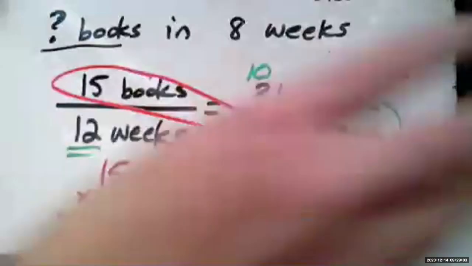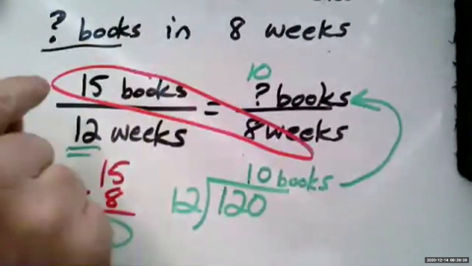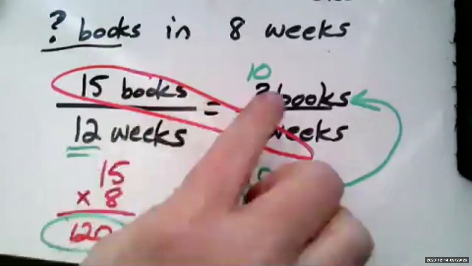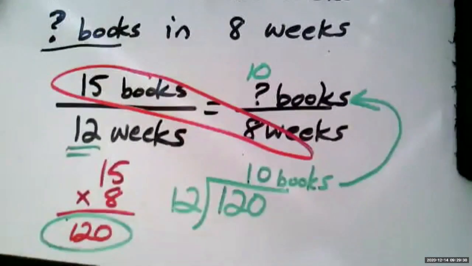Whew. All right, so that is another way to solve rate problems: cross multiply and divide. Cross multiply and divide. It doesn't matter which method you use. If you can see it, if there's an easy problem where you can just multiply to get there or divide to get there, that's fine. However, this works every single time. When you cross multiply and then divide, that will give you your missing digit.